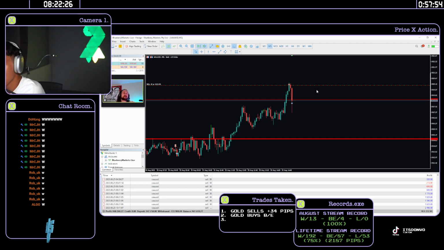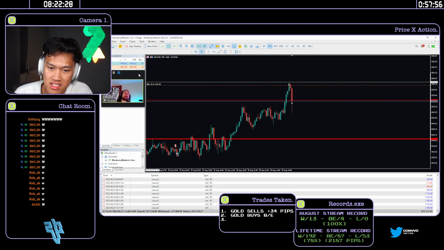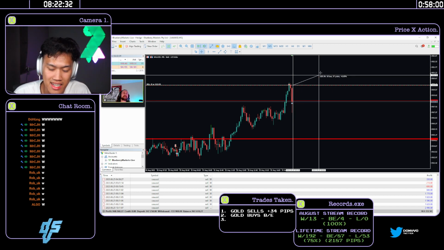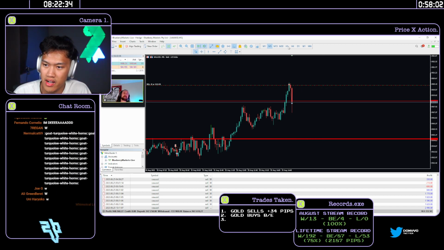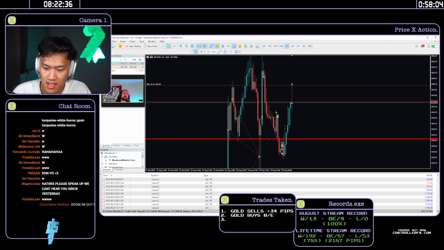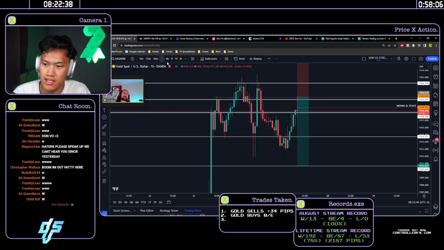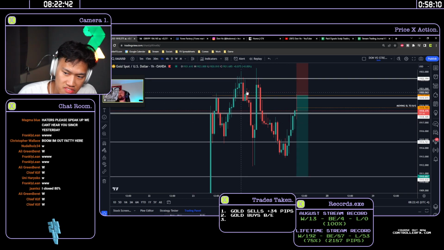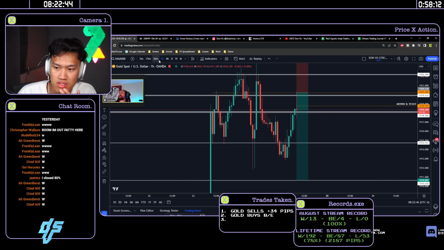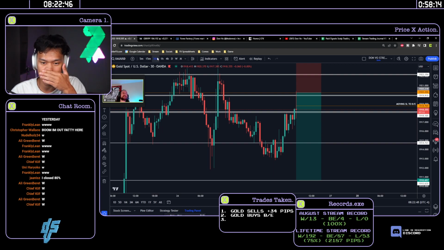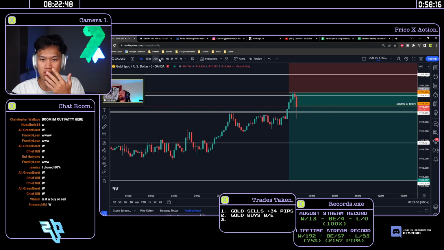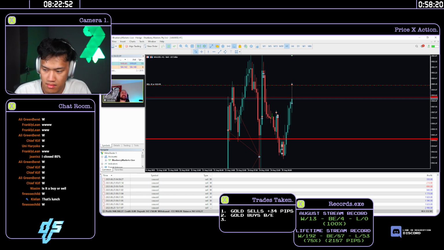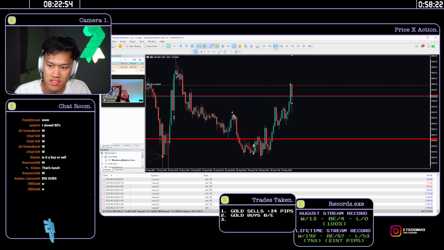Nah, for real, chat. You guys can close 12 if you want, whatever you want to do. I still got runners here because we have a wick entry. So if it does re-break the highs, then obviously it's going to continue to drive up, right? But with the way the 1 hour looks here, it was a very weak bullish candle, right? And you had that range to fill, but I don't know if you're gonna continue. So since you have a wick entry, let it rock. I'm not gonna close anything here. We already closed half, we already secured basically half. So now it's just a matter of where it's gonna drive to.